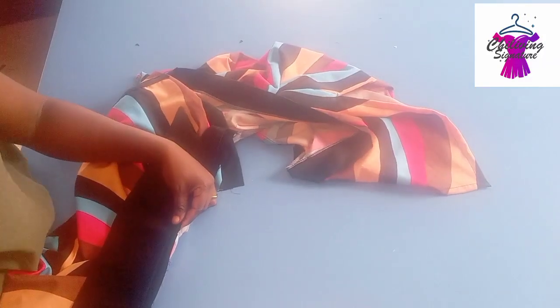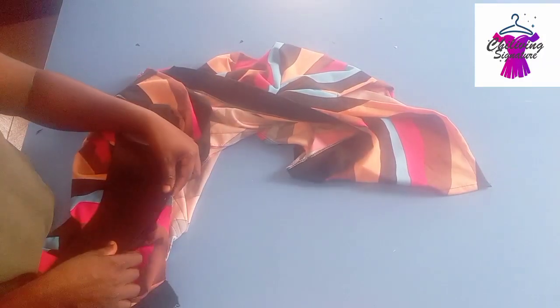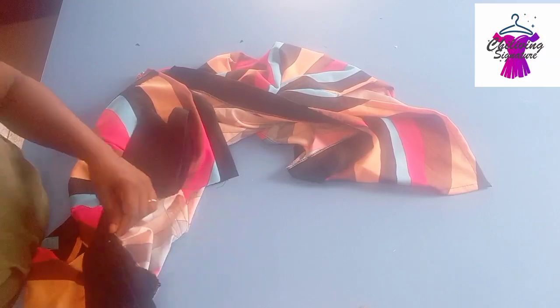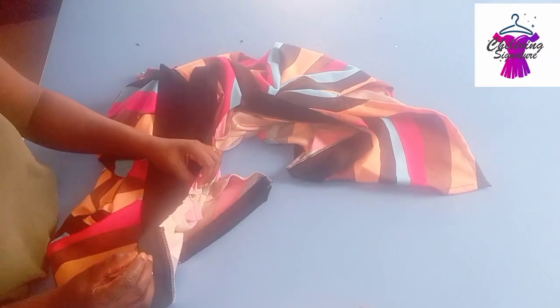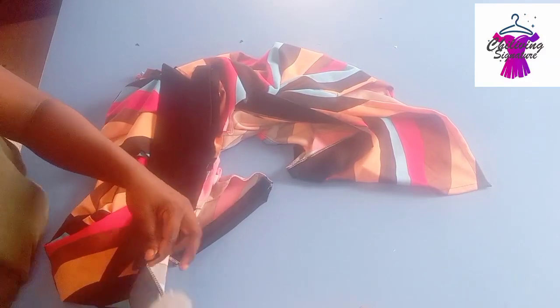Sorry guys, my camera is not that clear on this part. I don't really know what happened. So pin it this way, patiently do this part, so that while stitching it won't be that stressful. Yes. We just stitch it straight. So pin it.